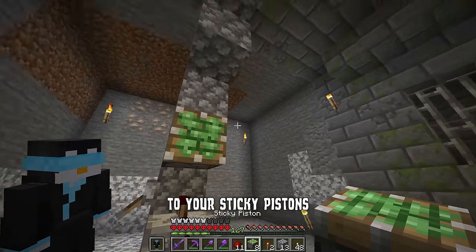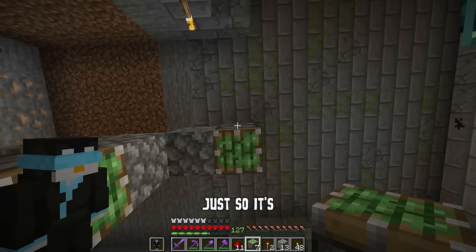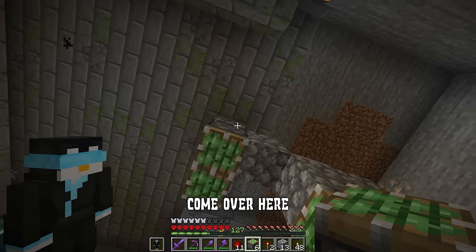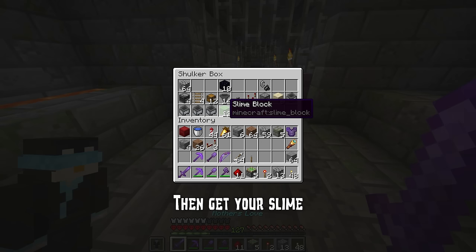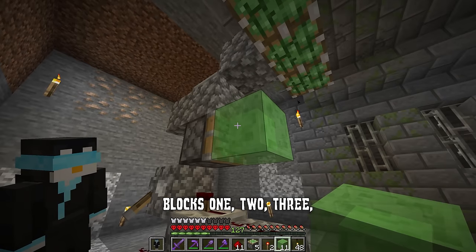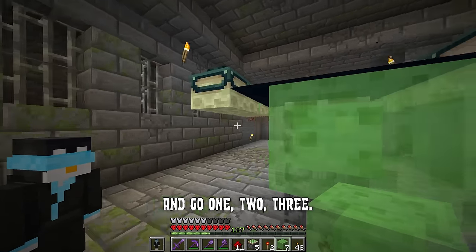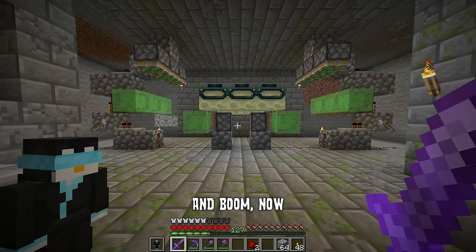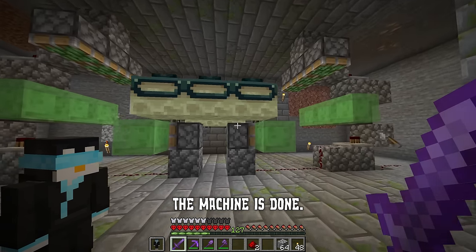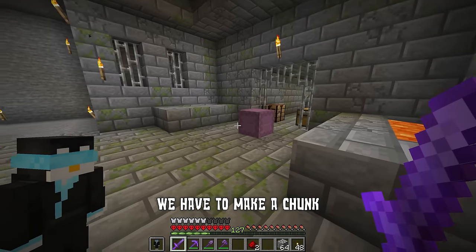Next, you want to go back to your sticky pistons, and right here, you want to do 1. Place it carefully so it's also facing down, and then we come over here and place you down. So now it should look like this. Then get your slime blocks, 1, 2, 3, and go to the sticky piston over here and go 1, 2, 3. And now everything that we just built on the left side, we make onto the right side. And boom, now the other side of the machine is done. Now for us to actually be able to use this while we're AFKing in the end, we have to make a chunk loader in here.